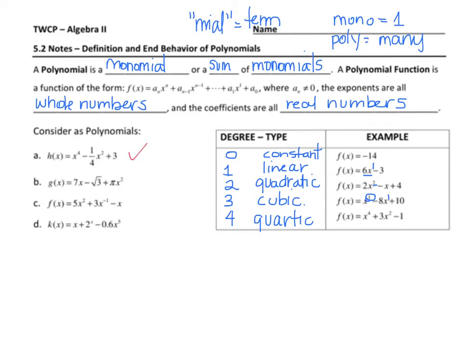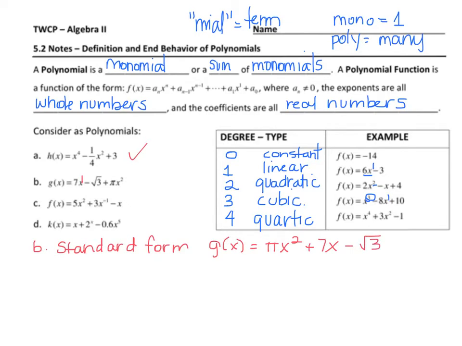Another thing we need to look at is something called standard form. So we're going to look at B and talk about standard form. Standard form means I start with the term with the largest degree. So if I look at this second example, that term has a degree of 1. This is my constant, and that term has a degree of 2. So this term has to be written first. So this is going to be changed to g of x equals pi x squared. And then I'm going to go to the next term with the next highest degree, which is that 7x with the 1. And then my constant is going to be at the end.